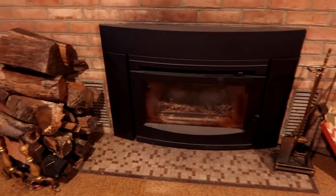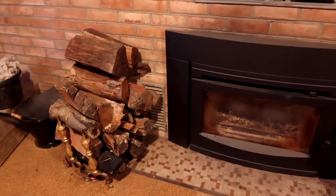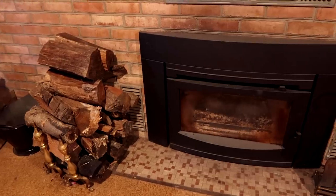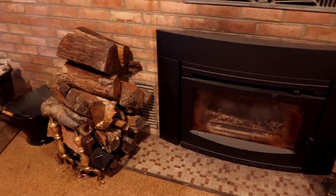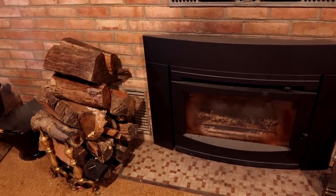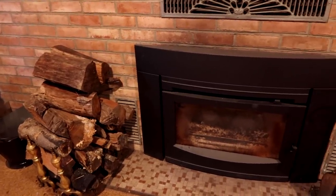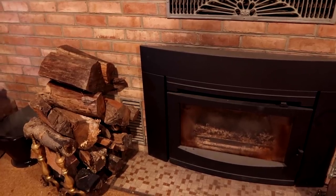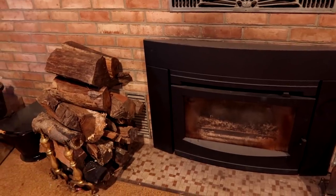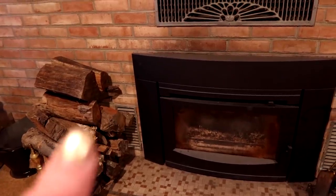Just something random I thought to show you — several of you, I believe in videos last summer, I showed our wood stove we had installed in the basement, but then I still get questions about if we ever got it installed. So here it is. We used it this winter. We're not using it now because today's 60 and tomorrow's gonna be like 71, and then the next couple of days the weather report's gonna be in the 80s. But we did use it this winter. We also have another electric heat source that we used a lot, but we use this as well. The heat rises and heats the whole house. It's just a matter of having to come downstairs to fill it. Sometimes we used it, sometimes we didn't, but I'm sure glad to have it.